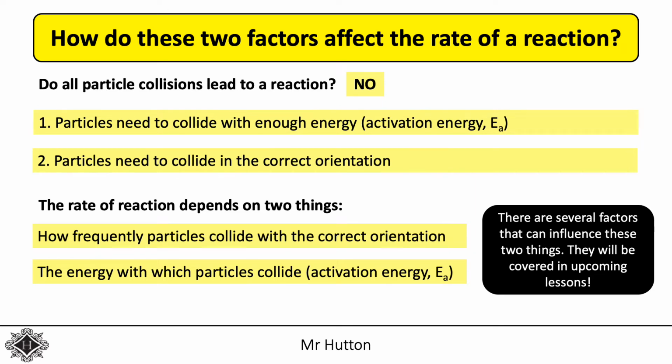All right, so there are several factors that you need to know that will influence the rate of reaction, and those are the things that we'll be covering over the upcoming lessons. We'll be looking at each of those factors individually. But just remember that rate depends on the frequency of the collisions, and also the energy with which those particles collide. So they need to be colliding frequently in the correct orientation, and also they need to have the activation energy in order to react.